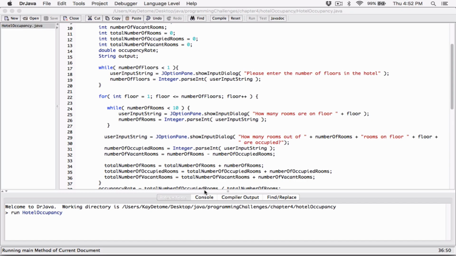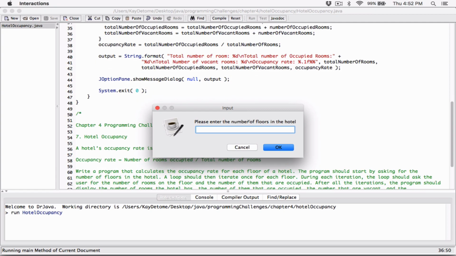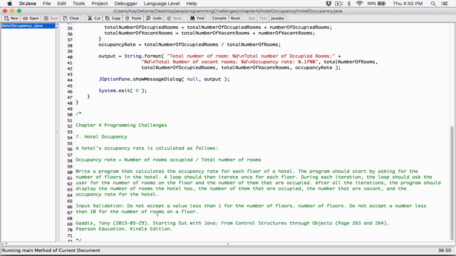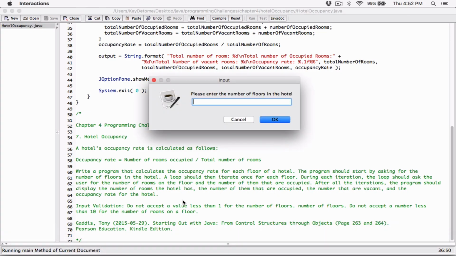Okay, so it's loading up the JOptionPane. It says, please enter the number of floors in the hotel. If you remember, the question said do not accept a value less than 1 for number of floors.